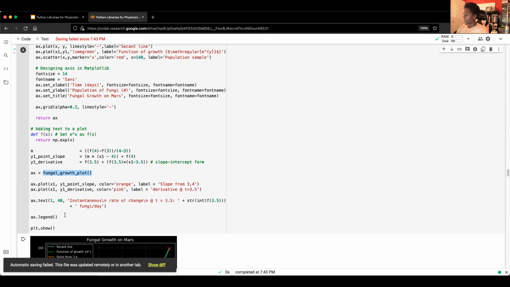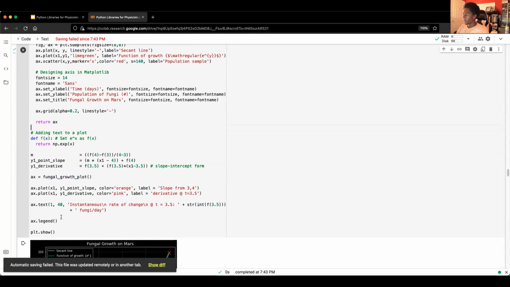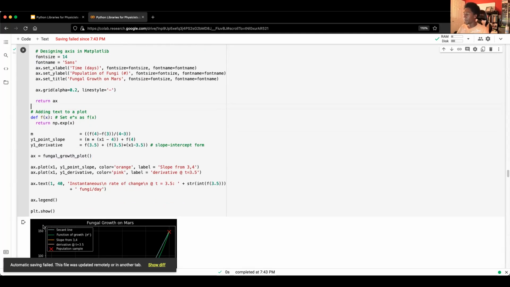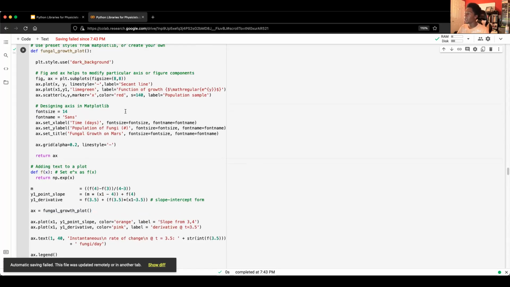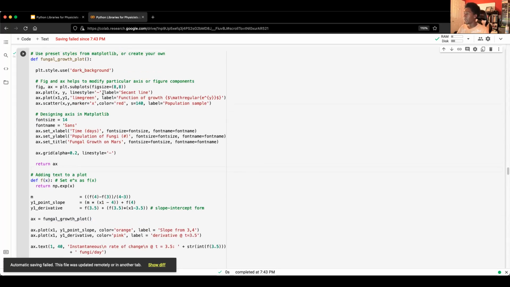So for the ax.legend, it's just going to plot a legend, but it's not going to plot anything in that legend. To actually give labels to each and every plot, you simply give in another parameter here, label is equal to whatever text you want.